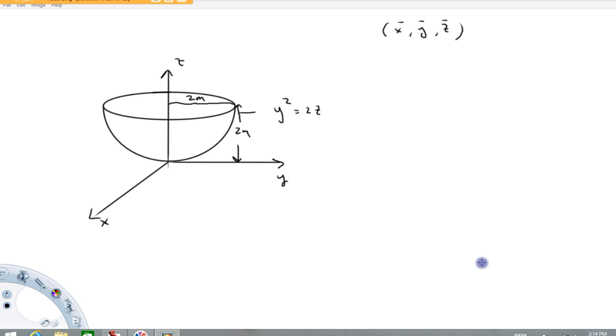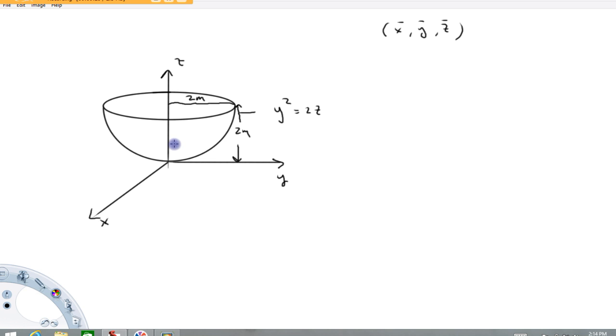The purpose of this video is to demonstrate how to calculate the centroid for a three-dimensional homogeneous geometry. Imagine this curve here defined by the following function, y squared equals 2z, sitting on top of this x, y, z coordinate system. This is a standard right-handed coordinate system. Notice that if I take i cross j, I still get k.